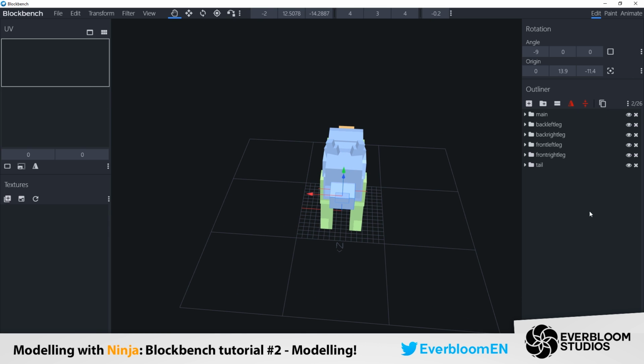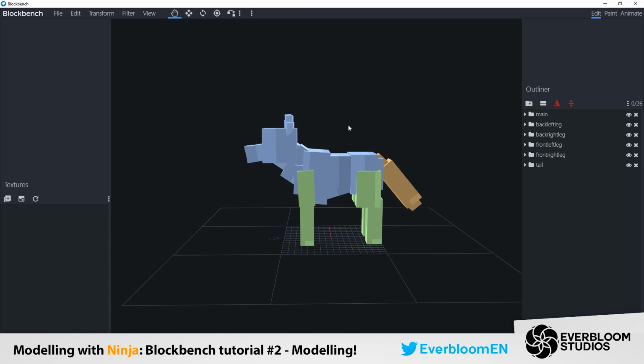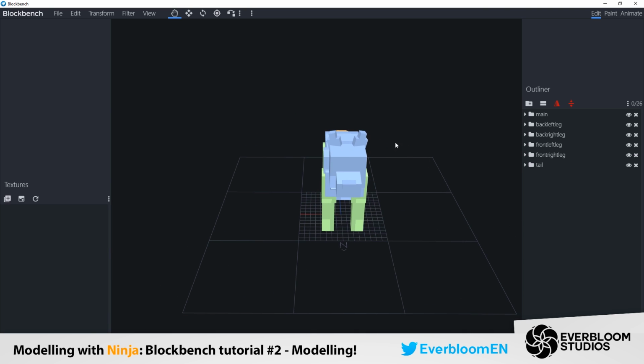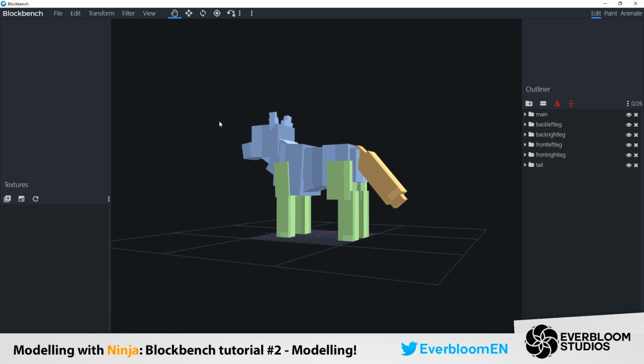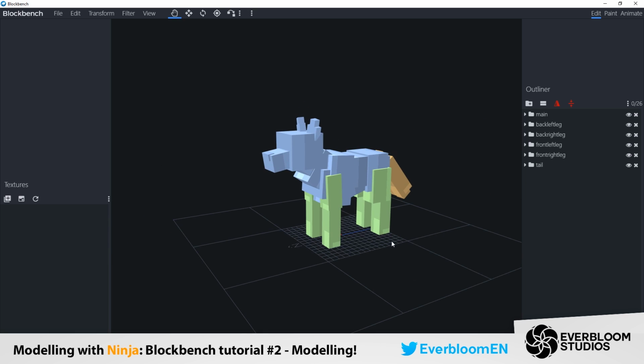Thank you guys very much for watching though. We'll get the next video out very soon, which is all about texturing. So we're basically just going to colour this nice husky in. We're going to do all the little details and I'm going to tell you all about creating your UVs and your textures. So that'll be the next video.